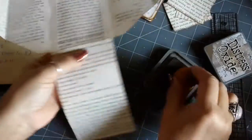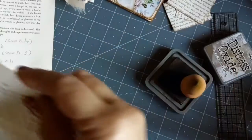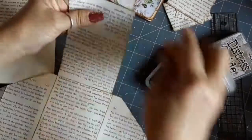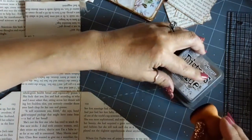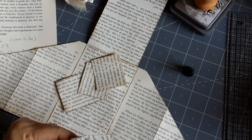Just lightly doing the edges, not so much, because I don't want it too dark. If you like the grunginess and you want it really dark, you can certainly do so. Sometimes I do make things a little grungier. Okay, so now I'm gonna glue it on my pages.